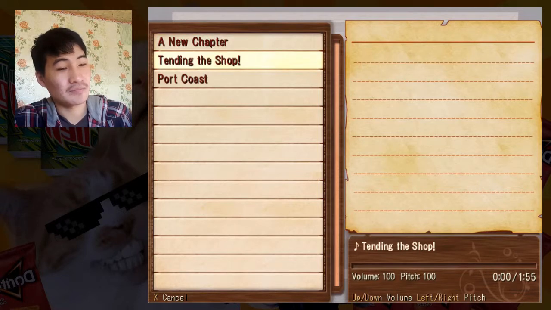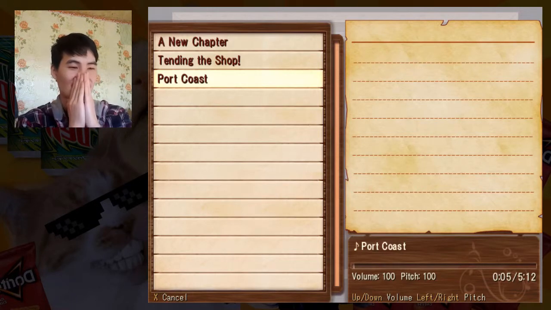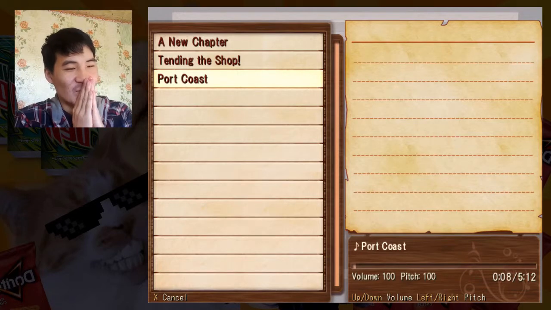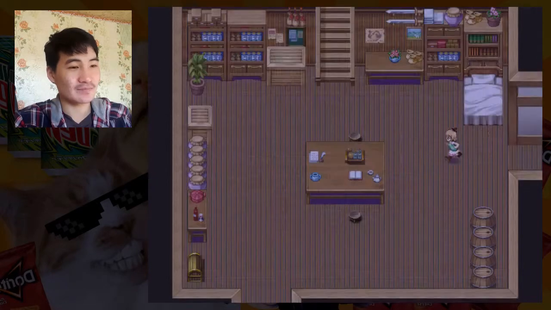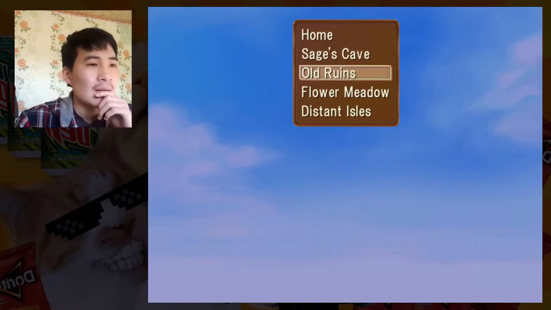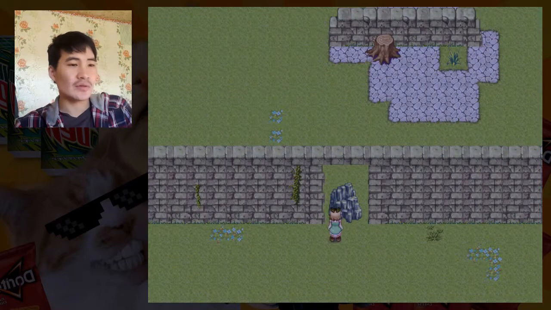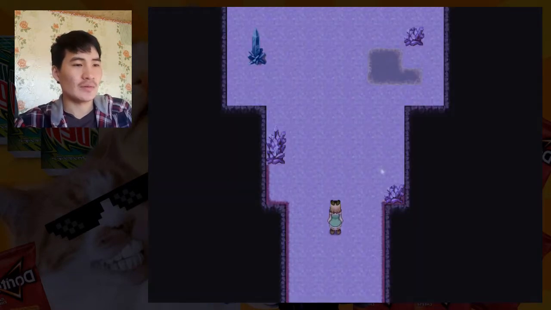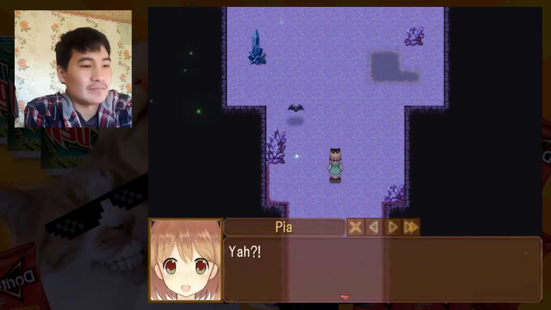Oh, hi. Okay. Oh, yes. Oh, this is the music that I found on YouTube. Oh my god, this music is just so good. But no time for that. I have to finish this mission. All ruins? Oh no. Sage's cave. Third time the charm, as they say. Come on, duck.